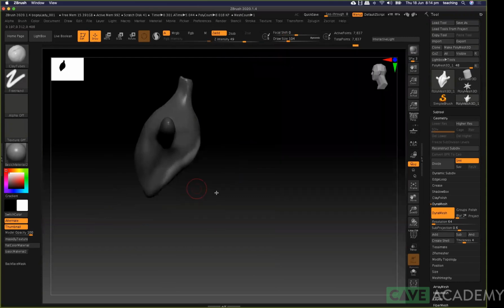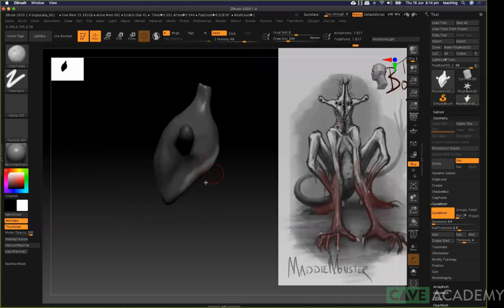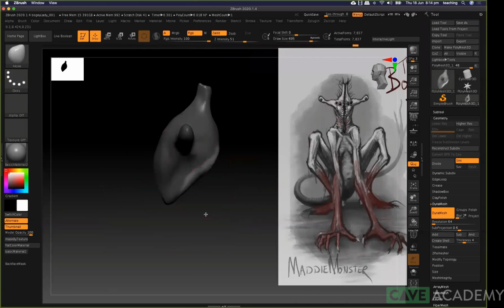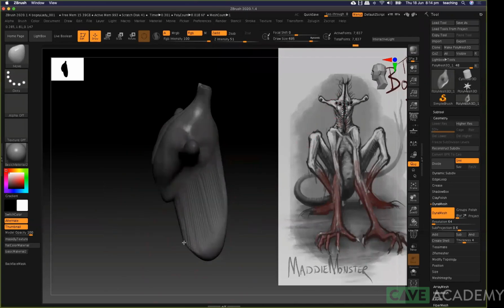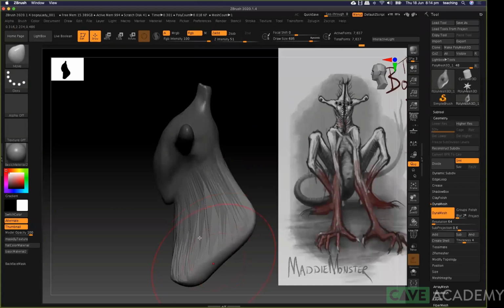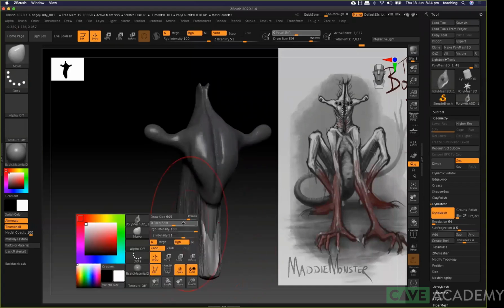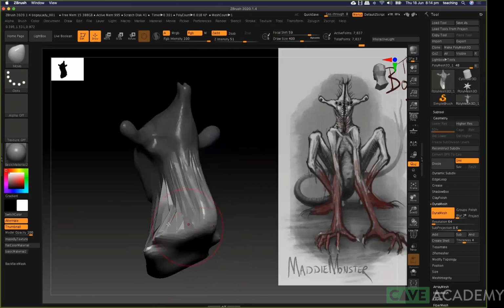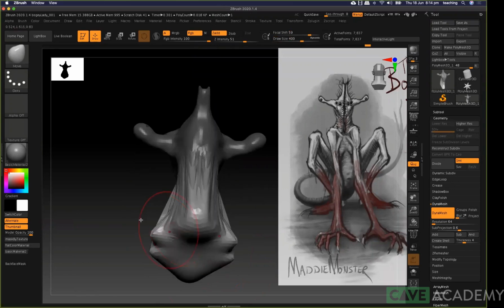Yeah, I'm going to mask everything but where the neck is going to come from. Okay, and then I'm going to work up the occipital, the back of the skull that we can kind of see here. So let's take the move brush and we'll stretch all that down. And silhouette wise, I really like how it's sort of like this cowl almost of shoulders and skin. So I'm just going to stretch all this down and I'm going to use the move brush and just sort of, oh God, there's such a delay on my brush. It's crazy. Pull that out.